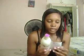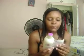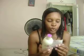This treatment is basically used, well, the bottom says it stops hair breakage and rebuilds hair structure for 6 weeks. Inside it says it helps to stop breakage on even badly damaged hair when used as directed. I normally use this about the week before I do my relaxer.